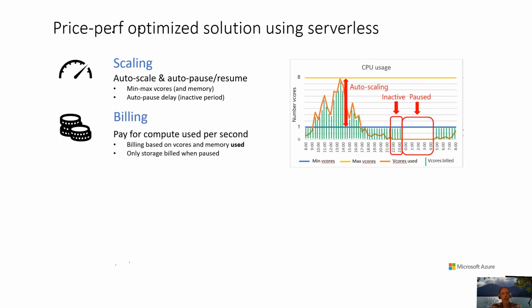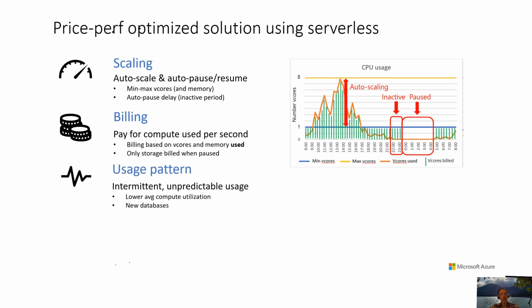In terms of billing, serverless charges for the amount of compute used, both in terms of CPU and memory, on a per second basis. This is to be contrasted with the provisioned compute tier set of choices in SQLDB, which allocate a fixed amount of resource for a fixed price and charge for that resource independent of its usage on an hourly basis. And then, as I said before, if the database is paused because that compute is terminated, only storage is billed for, for even greater price savings opportunities.